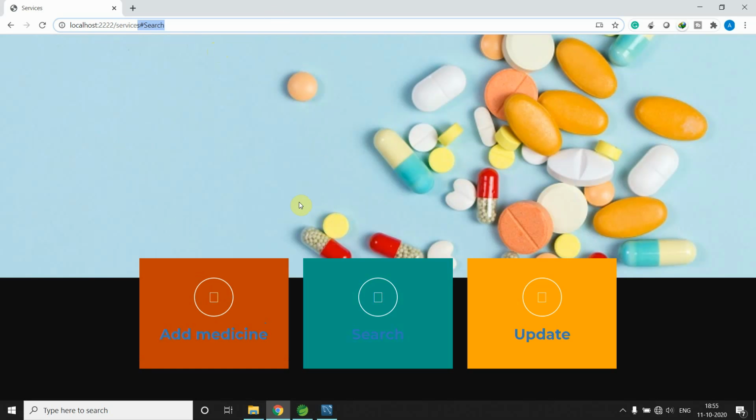We are learning Spring Boot here, not focusing on designing, but designing is also important because after all the functionalities you want the project to look good. So when we complete all these services, we will modify our pages according to our need. Side by side I will upload this project on GitHub and give you the link in the description. You can download the code from there.